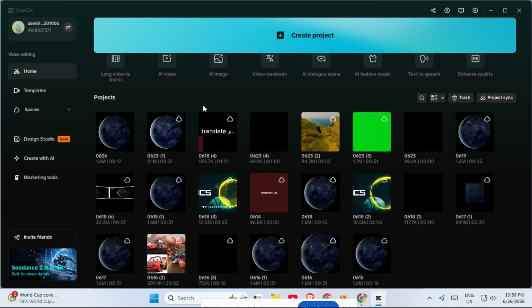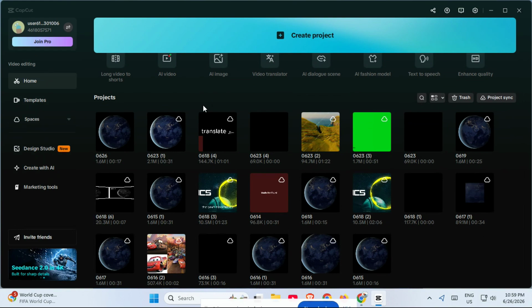This is especially useful if you're working on a longer video or a project with a lot of layers, because CapCut keeps track of your progress without requiring extra steps. Just remember, if you are changing devices, you should make sure you are signed into the same account so your project is easy to find again. But for normal editing on PC, there is no separate save process to complete.